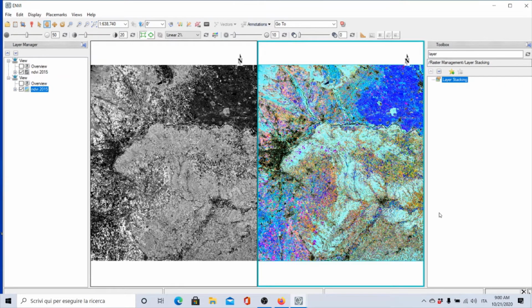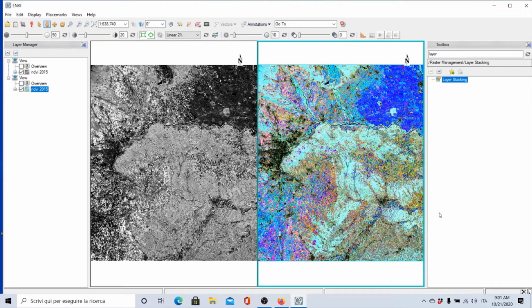For example, we can also do this analysis using the near infrared band, but it's quite limiting in comparison with the NDVI. But anyway, whatever is colored means that something changed in one or more of the acquisition dates.